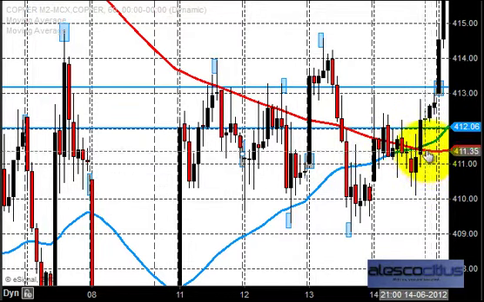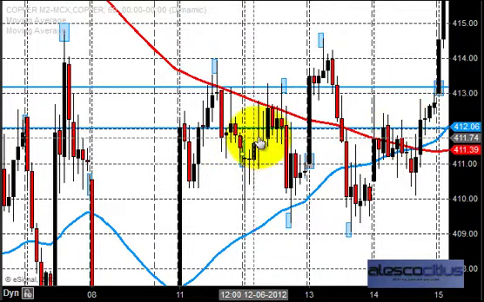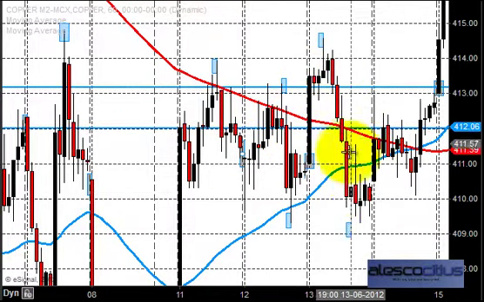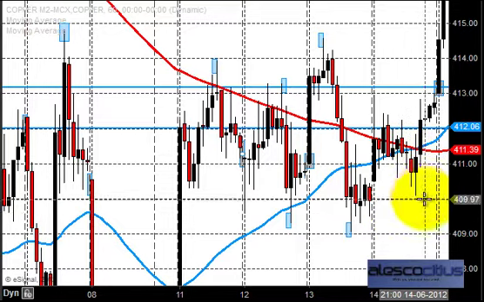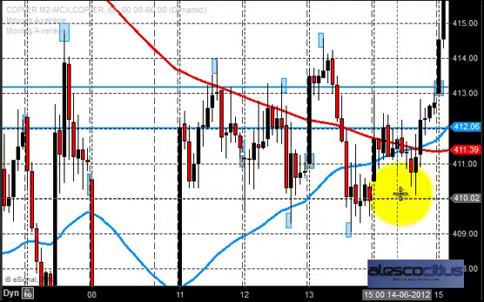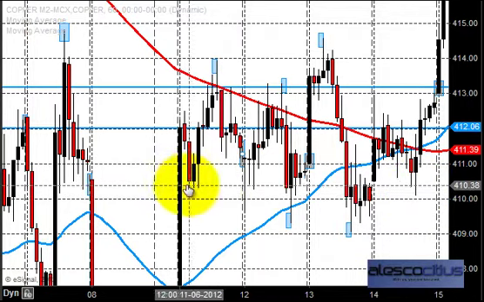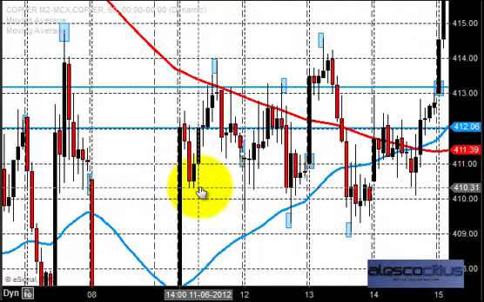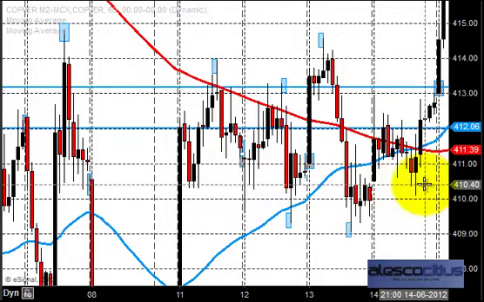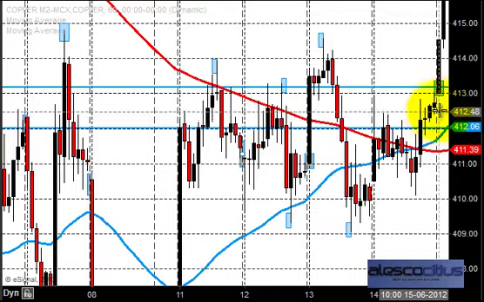Now it is very important, because you can see that this 412 played a crucial role every day. The market tried everything to put itself above 412, and there were consistent failures in that. But on Thursday, you can notice that the market didn't come down and test the previous day's low, and it could sustain this 410. You can notice that this was the low that was created on Monday, that pushed the market higher, and again on Tuesday the market from this zone pushed higher. So again on Thursday the market didn't even test the previous day's low, and it closed above that.